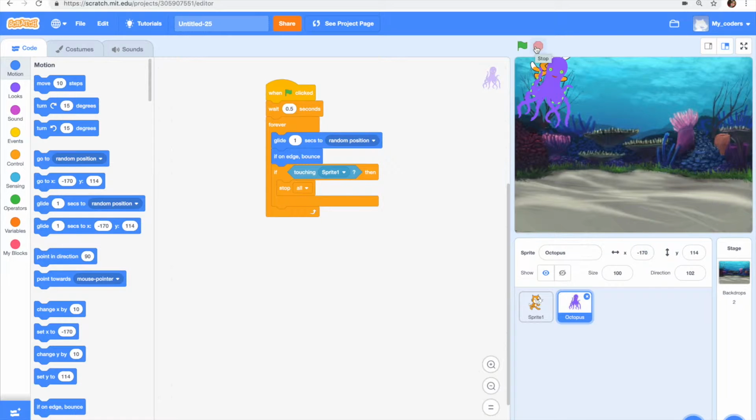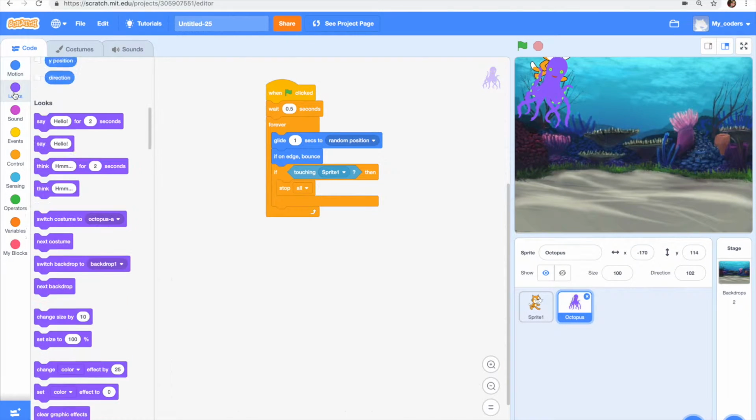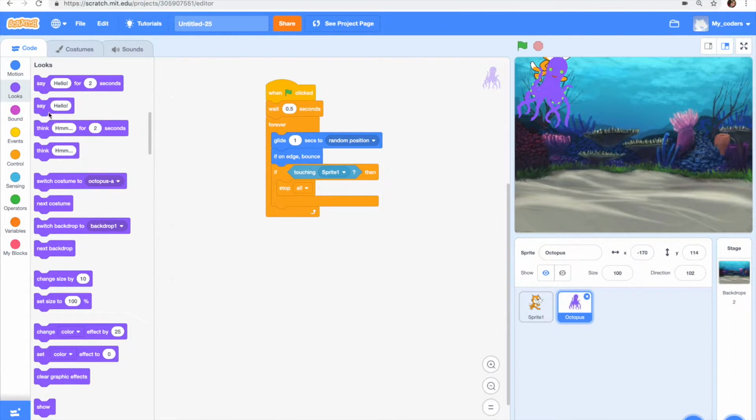Okay, now we are going to add this code to the octopus sprite. When flag is clicked, set size to 35%. So it's gonna make it smaller.